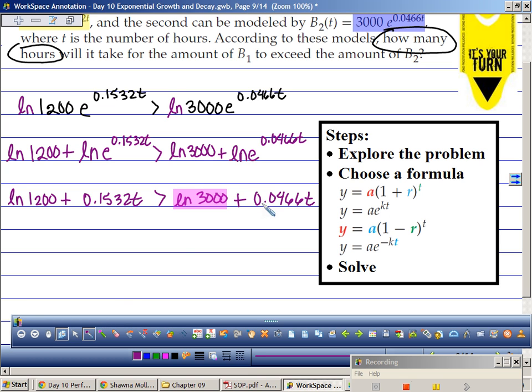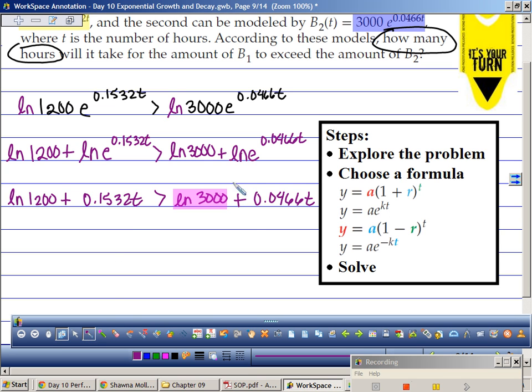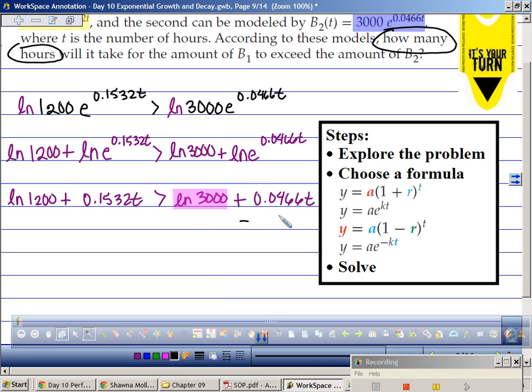Okay, so, because it's fun. So we want the T's to go on the left, right? Because of why, Sam? Okay. So I want to keep these positive because when I take this on this side, it's going to become negative, right? When I move it. When I move this, I have to subtract to move it, right? Okay. Does everybody get that? God, I'm just a fantastic teacher today, right? Yes.